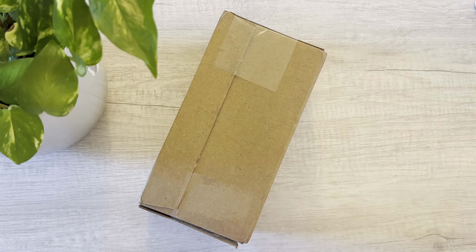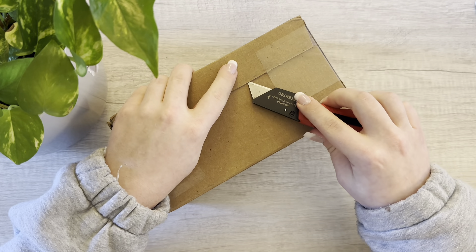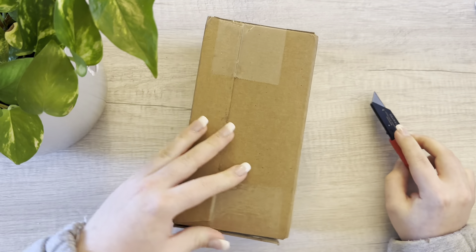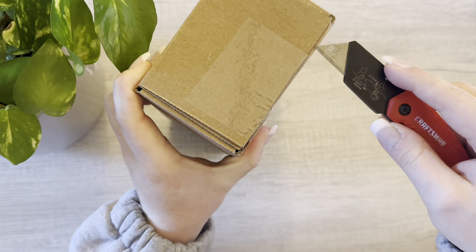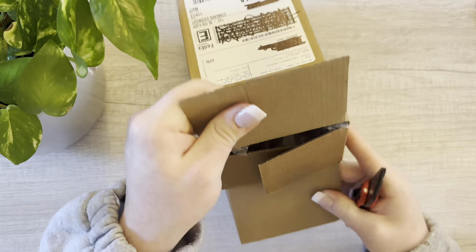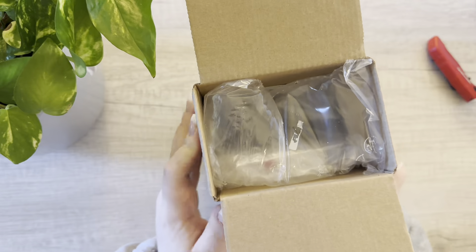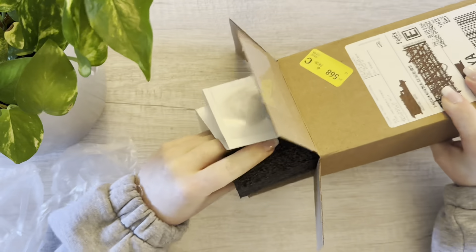I'm going to work on unboxing this, but in the meantime I just want to talk about why I'm buying this. We're leaving our phone company, and my grandfather had an account with AT&T. He has his phone on there and they gave him a great deal for my grandmother — an iPhone 13 for $1.99 a month. So he ended up purchasing this phone for her. We're going to go ahead and unbox it here — this is the box directly from AT&T.